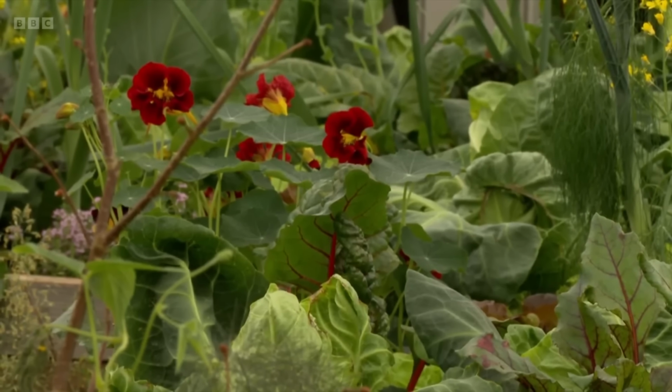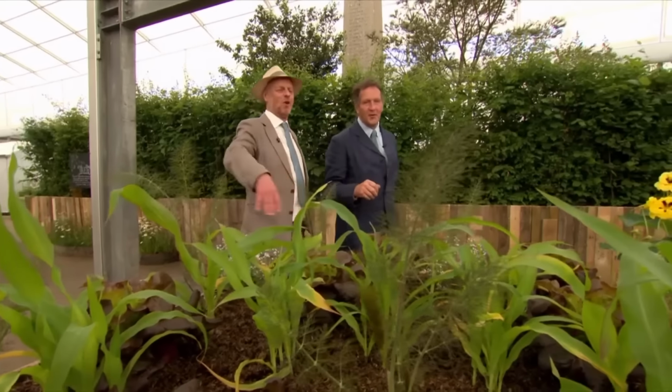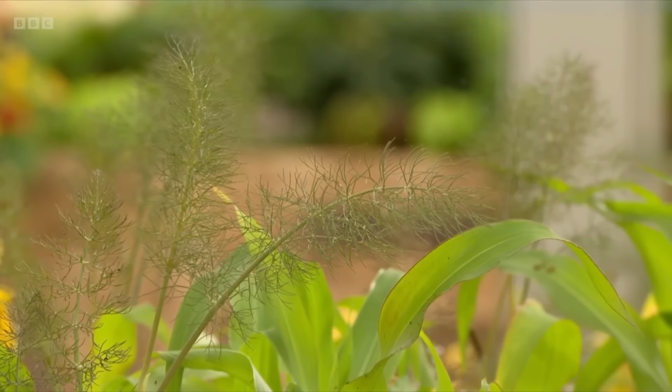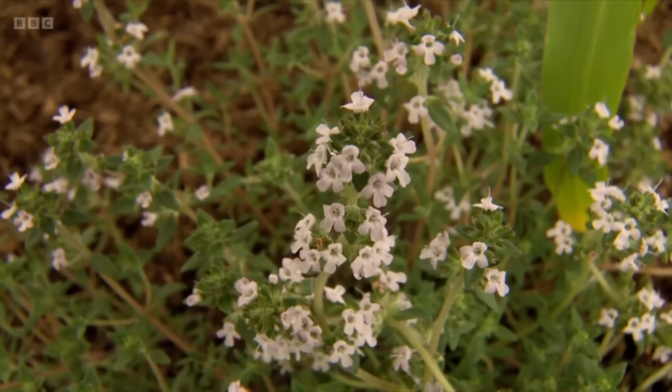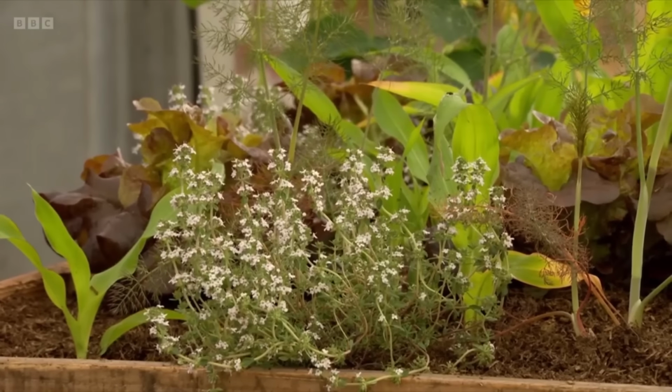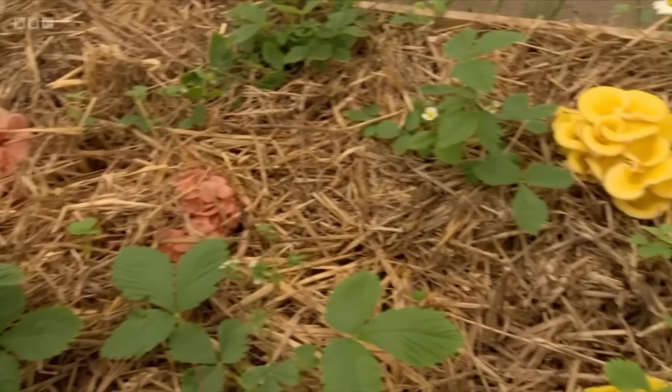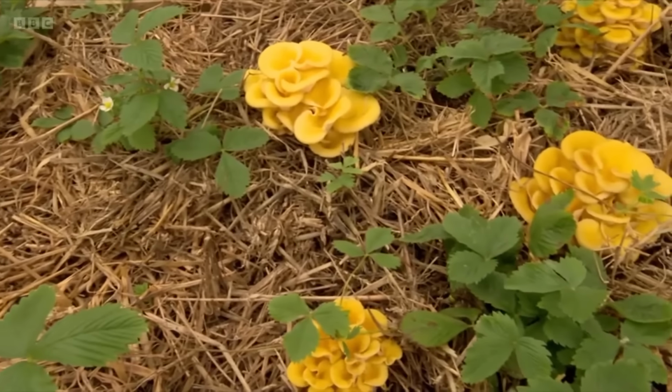Now, you'd never see corn and thyme and lettuce all growing in the same container, but it's just showing you what is possible. And also, once you've got these going, things like the fennel, you can just harvest your own seed from it, keep it going. Thyme, you can take little cuttings from easily. And I think there is a real democracy in empowering people to grow something edible, even if you've got a window box. And I have to say, seeing fungus grow here at Chelsea, when was the last time that a big display of fungi and mushrooms?